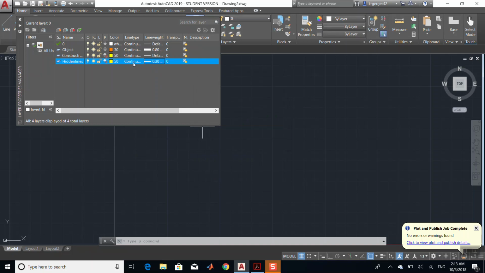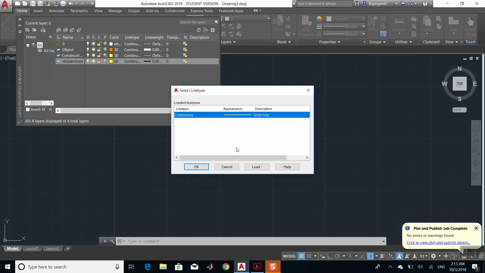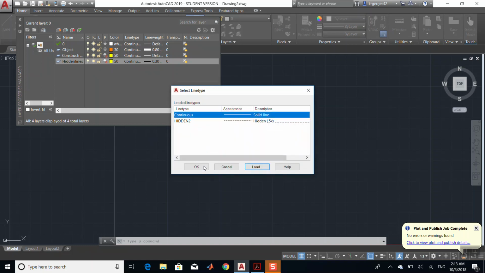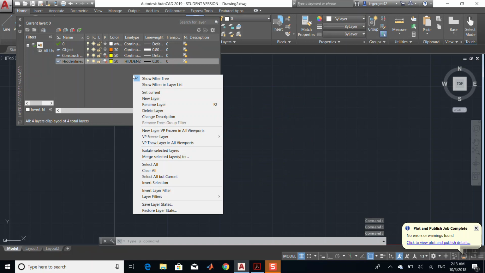And the line type, again, this is hidden lines, so my line type should be hidden lines, and I'm going to be using hidden 2. I'm going to press OK.